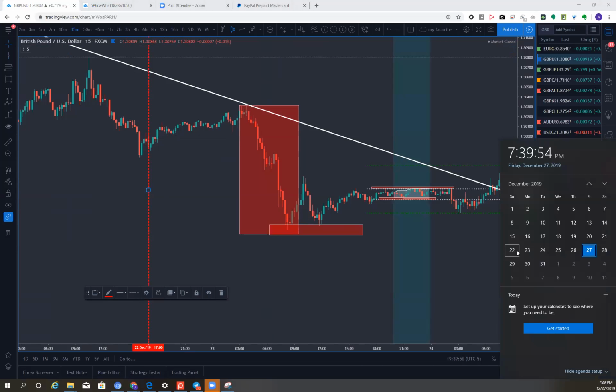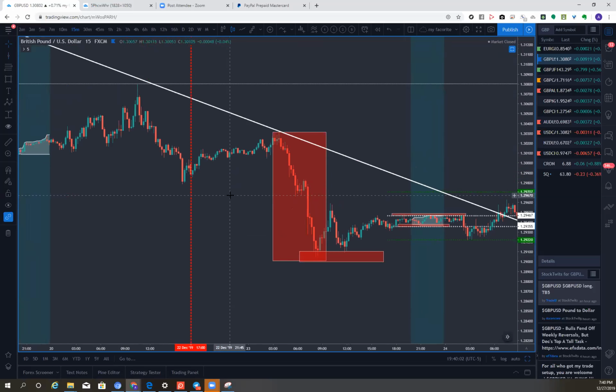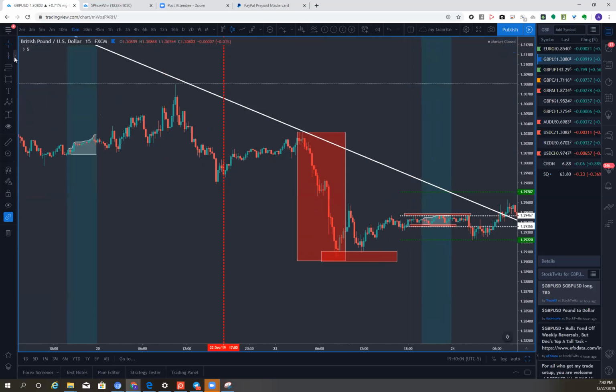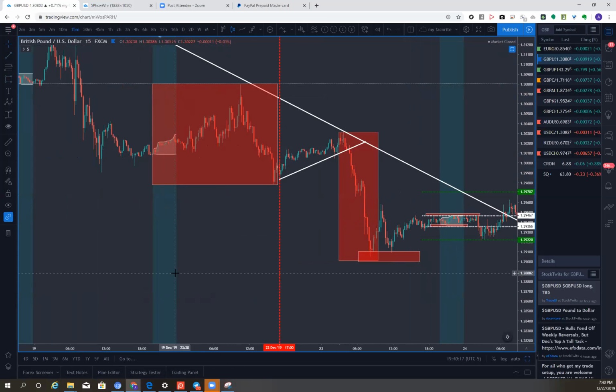Am I correct? You see the 22nd is Sunday. So the market opened on Sunday. So this is what I'm connecting, the dots. So if this is Sunday's correction from right here, what is this information over here? Is that the high of the previous? That's Friday. Yeah, that's Friday's information.